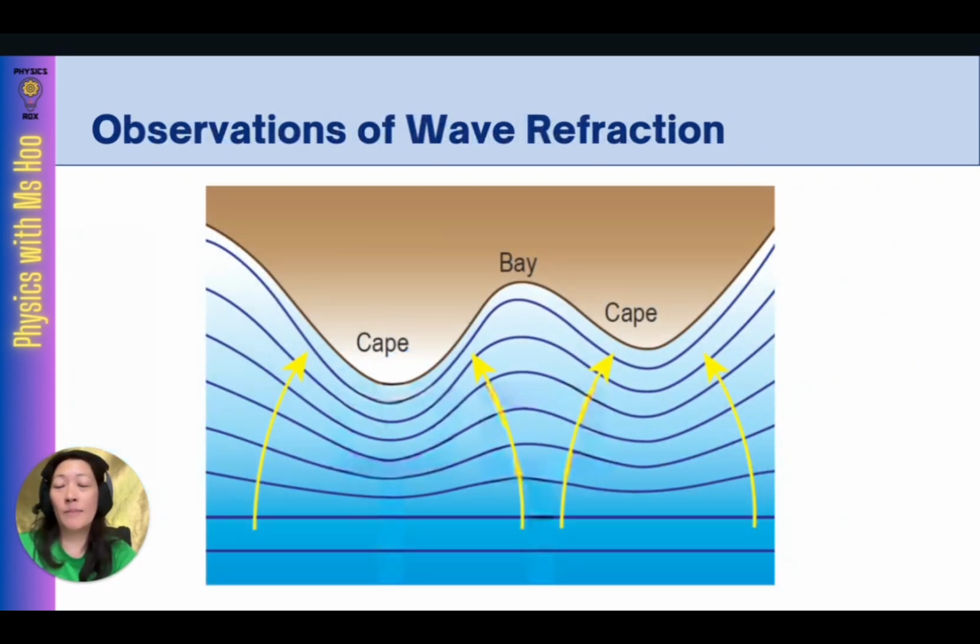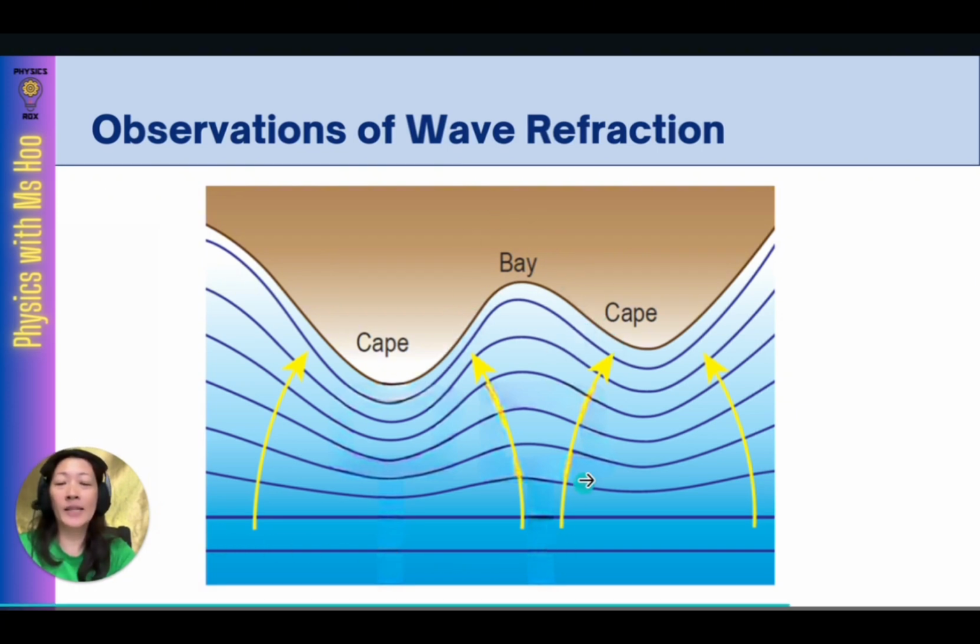Now, let's learn about a natural occurrence of wave refraction. And this kind of question could potentially come out in SPM or IGCSE. The observation which you would need to be able to explain is why the wavefronts change shape as they approach the shoreline. So this is a top view of the shore, where this is the middle of the sea and this is the beach. The area that is protruding into the sea is known as the cape, or sometimes known as headlands, and the area that is curved away from the sea is known as the bay.